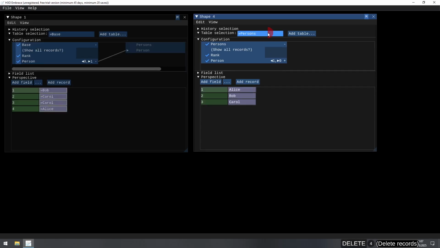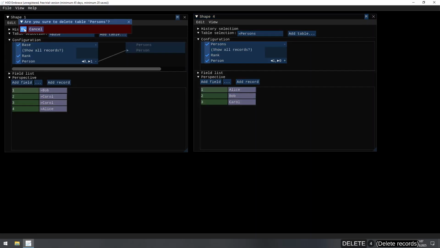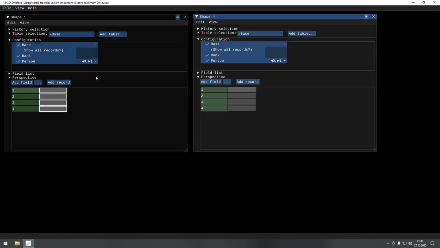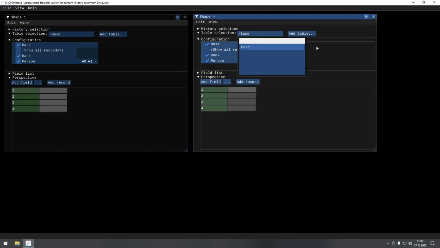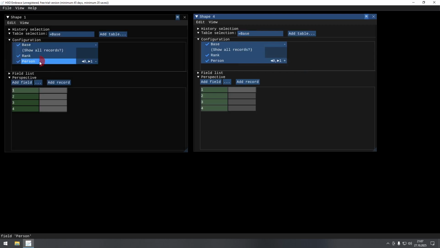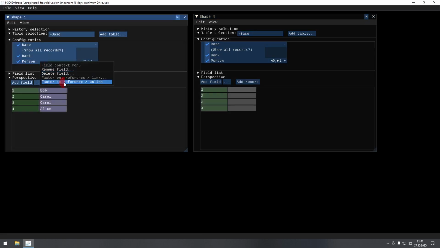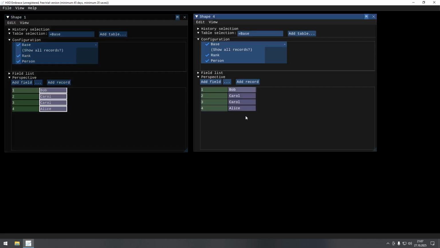Now you could even delete the whole table like this. This is the step having the most impact. Then again, on the left hand side it looks similar. This switches to the base because it's the only table available, and you can again make the factor in, reviving all the people. And then that's where actually we started out at the beginning.